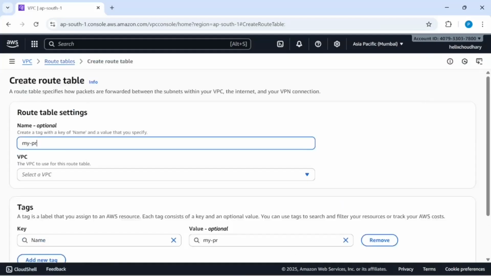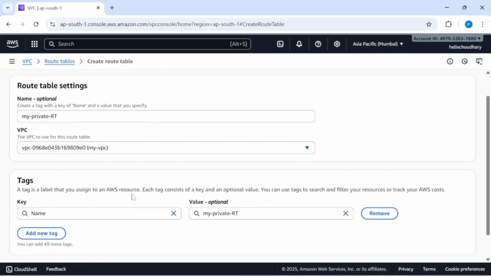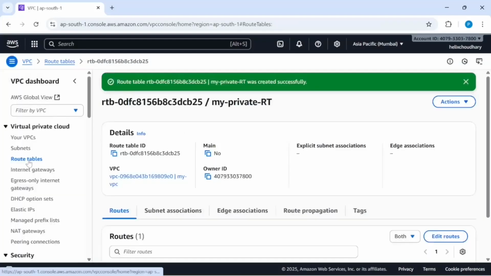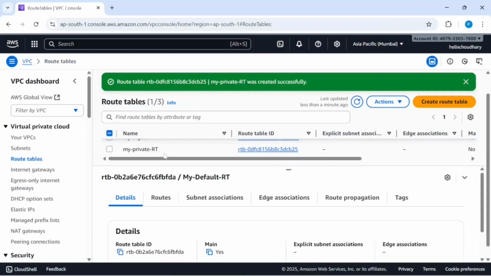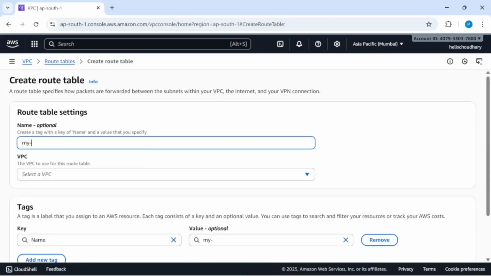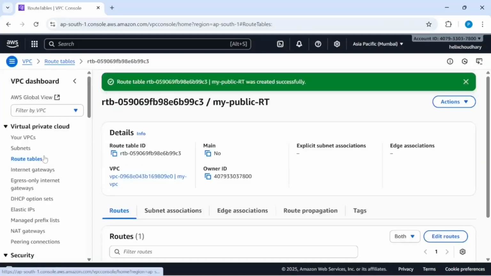My private RT, and select the VPC. We are done with the management and private. One more to go, my public RT. This will live in my VPC only.